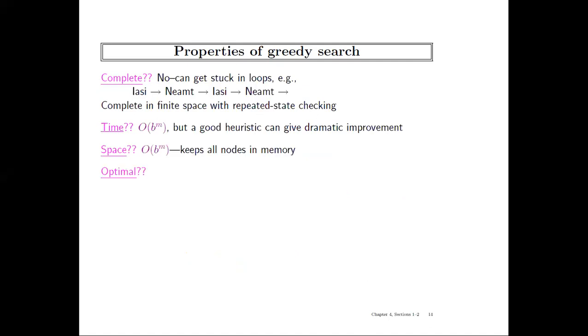Thus we have to keep all the nodes in the memory. Why? Because we don't know where the solution is. So we keep all the nodes in the memory so that whenever we reach the solution, we can represent it as a sequence of states. If we do not keep those states in the memory, then we might lose the path. So I will not get the path, and I have to represent that path. Optimality? No, it is not optimal.